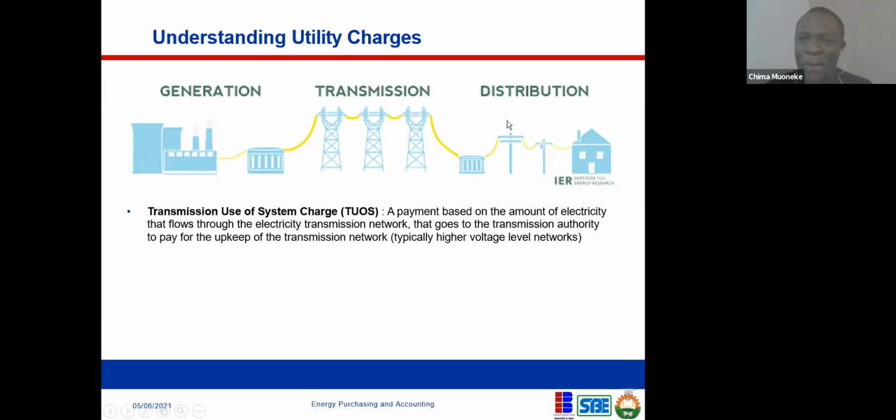The distribution company pays it as well, but it is not embedded in your tariff as a final consumer. But I use Dangote as an example so that we can understand clearly what this transmission use of system charge is all about. It's not something that is so familiar, but if you go into consultancy with large organizations like Dangote, BUA Cement, and the rest of them, you might begin to see terms like transmission use of system. So it's important that you understand what it means. This charge is the cost that the transmission company will collect to transport this energy from a large generator to the facility or the company. So that's what transmission use of system is.